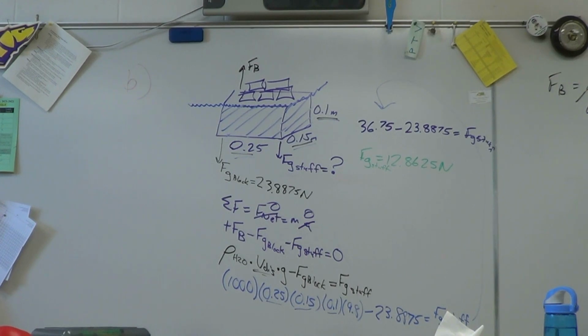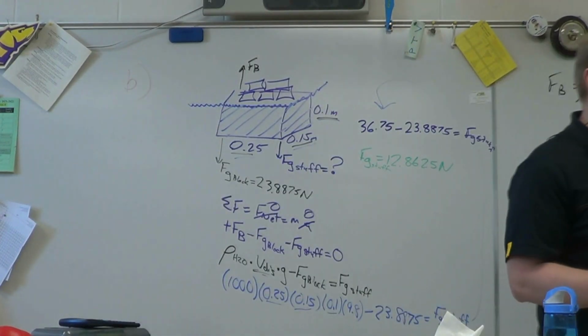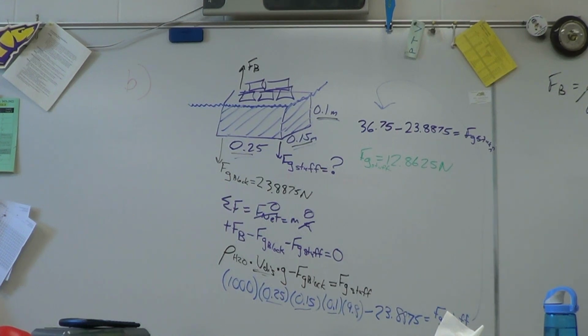You want to make sure that you answer the question being asked. Is it asking for the weight? Is it asking for the force of gravity? Is it asking for the mass? Is it asking for kilograms? Or is the wording not descriptive enough or clear enough that either of them would be acceptable? In this particular question, it just says how much stuff can be placed on. So how could we measure how much stuff? I'd say newtons would be appropriate. Kilograms would also be appropriate. This question wasn't worded specifically enough, so I'd say either of them would be acceptable.